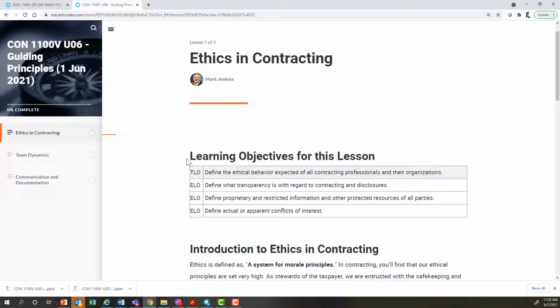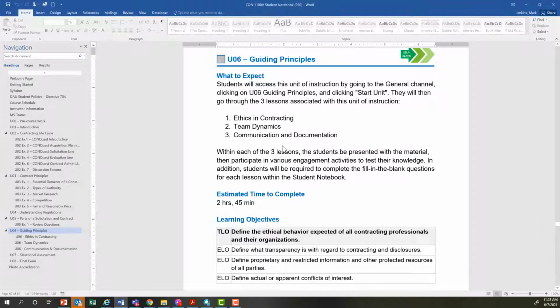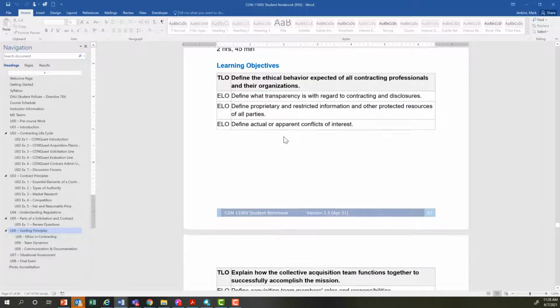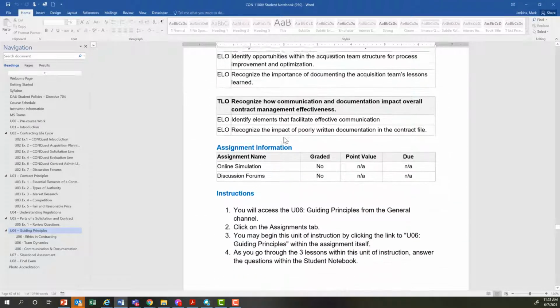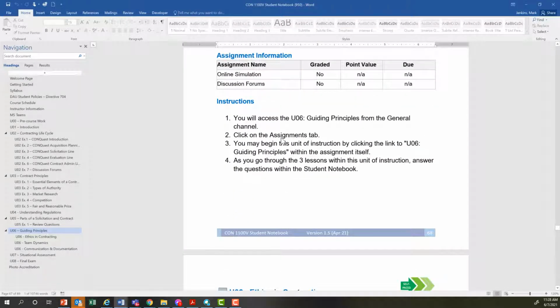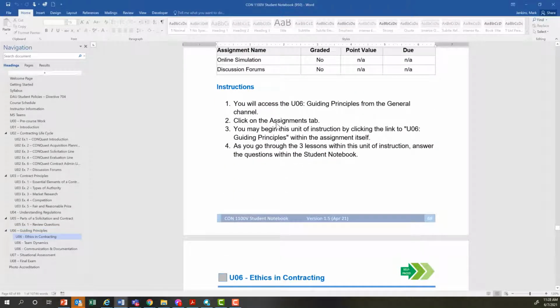Now, let's go to the student notebook really quickly to kind of see what it says about this unit of instruction. All right, so in order for the students to access this unit of instruction, they will actually be getting to it via the Assignments tab in MS Teams. So let me just show you what that looks like.